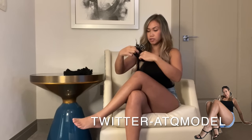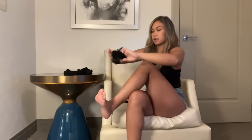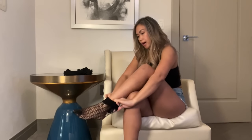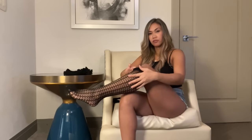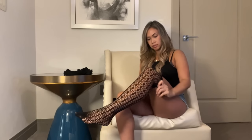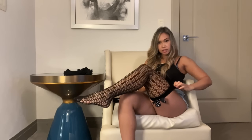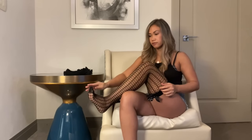These are fun to wear with certain outfits, and this one is a fishnet with a bow in the back, but they always come in different styles, which is nice. Show you what these ones look like. I like the bow. Can I see? There it is. In the back of this, makes it look cute and fun.